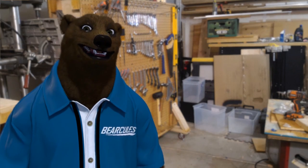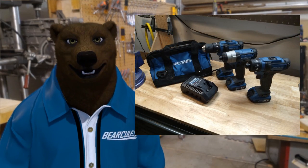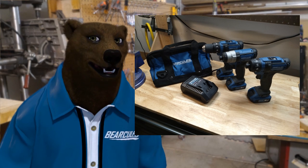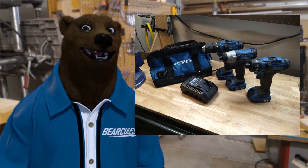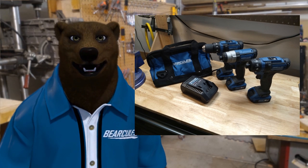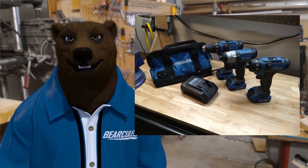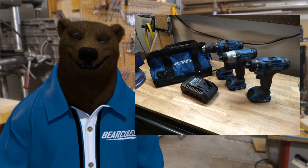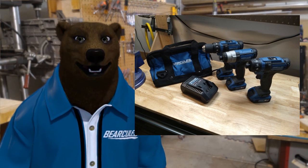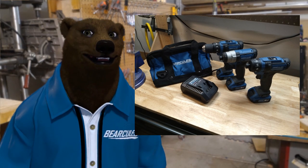I gotta say, I was fairly impressed with these tools. I've had them for almost a month at this point, and I found that I'm grabbing them probably more often than I am my 20 volt tools. Now, that probably has a lot to do with the sort of work I've been doing around the shop and stuff. I've also been catching up on a lot of stuff around the house, honey-do lists and such, as well as building some computers and working on some other electronics with the cubs and whatnot.